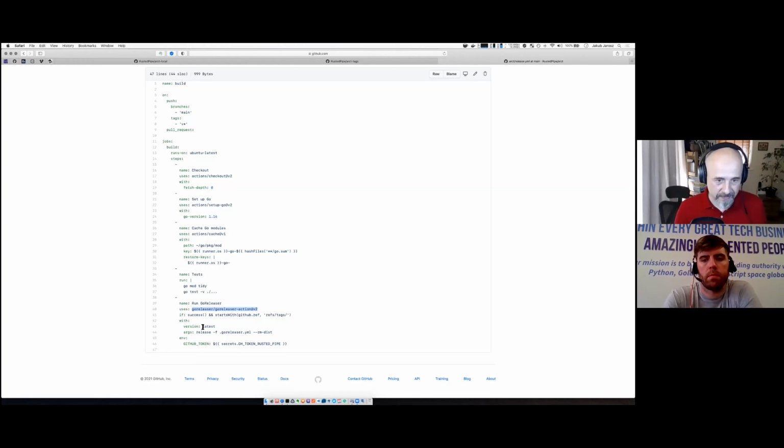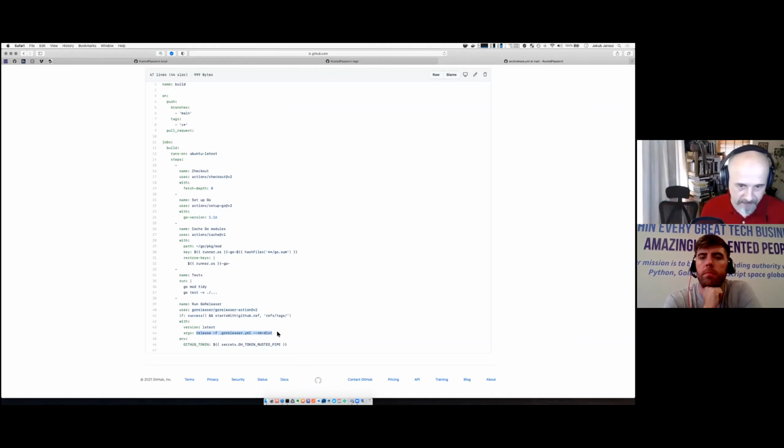We are specifying, give me the latest version. This is very interesting, because these are the arguments that we would pass to GoReleaser in our CLI on our laptop. But here, if we don't specify a GoReleaser file, the releaser uses default settings, which allow us to quickly generate our binary. The only difference is that the default version of GoReleaser expects the main file in the root directory. So if we have a different setup, like I will show in a second, we will need to specify a small snippet for GoReleaser that is leveraged internally by the GoReleaser Docker container here.